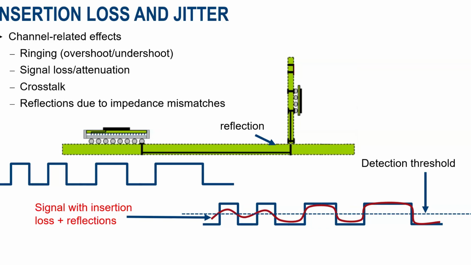Things like ringing and overshoot can also happen, and these are often resonances that, again, occur usually from things like parasitic inductance and capacitance on the board that can actually result in ringing, because a lot of the digital signals have very fast attack on the edges, very fast rise times.